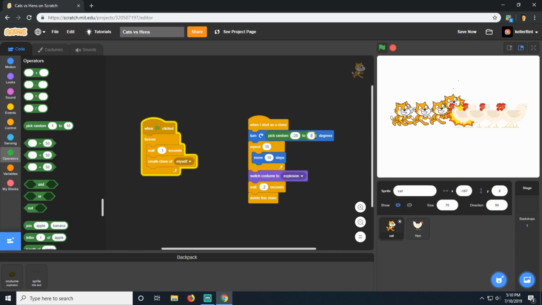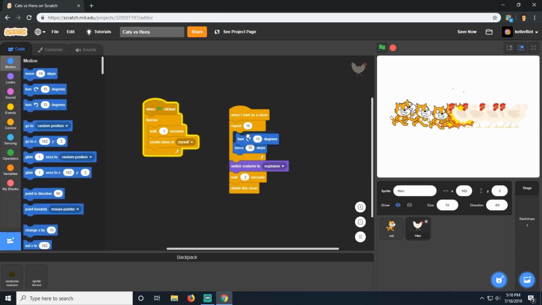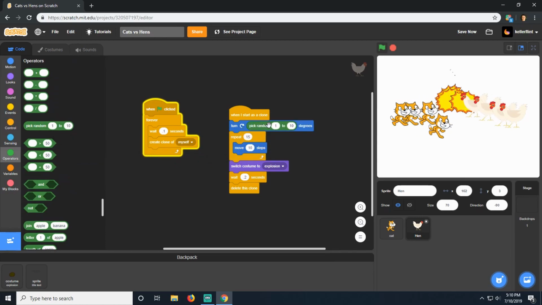If we say negative 20 to 20, now we get the kind of effect that I was using, where he could go in a few directions here. We can do the same thing for the chicken. And there you have it. That's a rough approximation of the game that I was making.